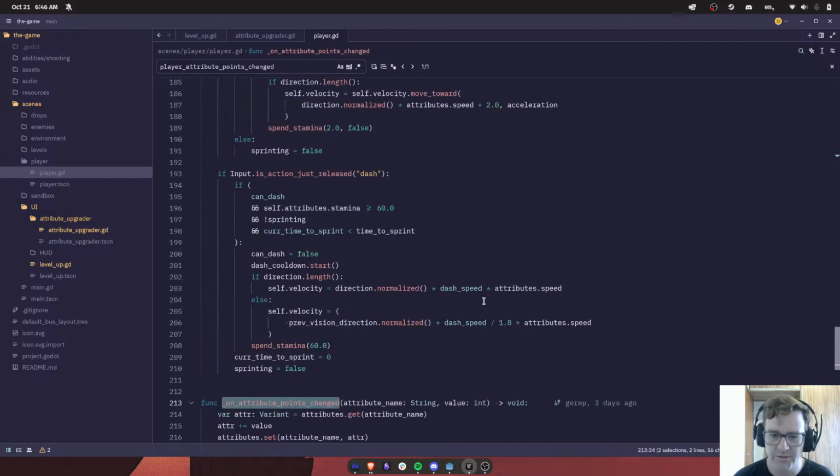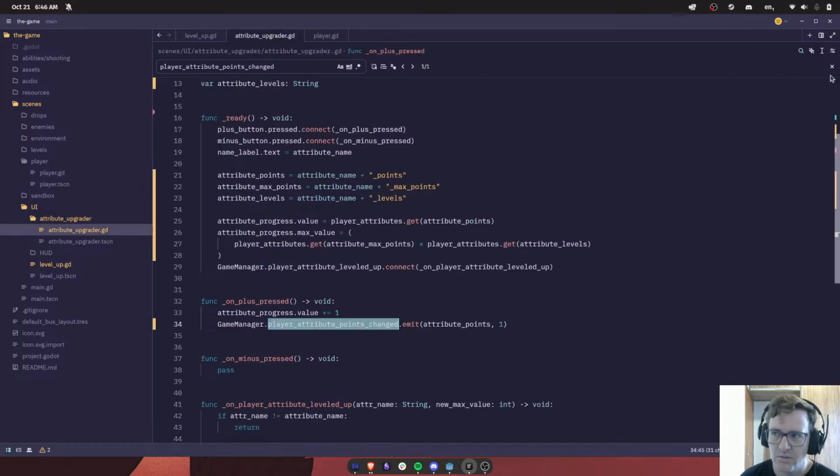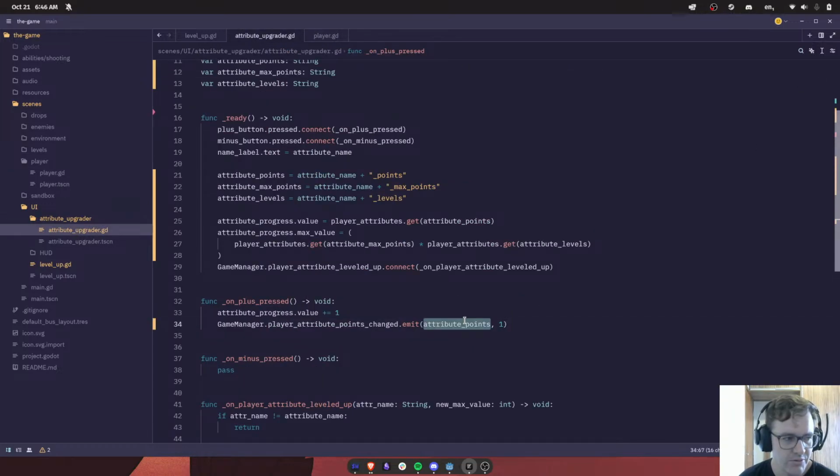So let's see if this is still necessary. What it does is just grab the attribute and increment its value. Yeah, so if we pass in health points, it's going to increment the health points by 1.